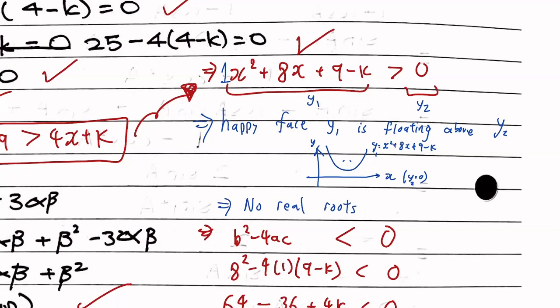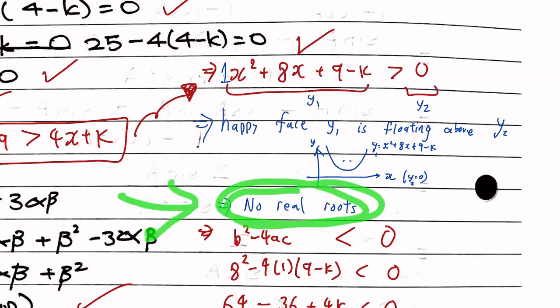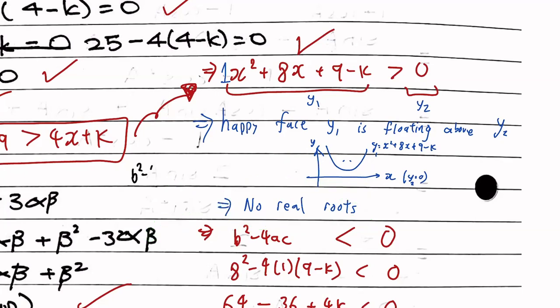No range of values. No, I wrote here already. No real. Remember the three cases on our b squared minus 4ac? Three cases: it's more than 0, equals 0, less than 0. It's referring to two real and distinct roots, or only one root, what we call a repeated root. Then the last case is no real roots, 0 real roots.